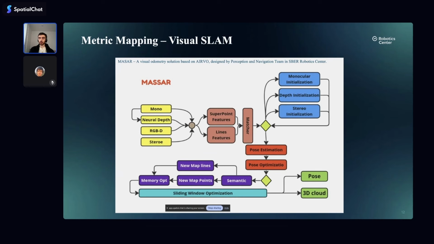And we have edited this baseline so that it can take any configuration of visual camera, where we can have mono, if we need with neural depths, we can calculate it, RGBD and stereo, and we calculate the features and line features, and then in general, this is a very basic SLAM algorithm that gives us the poses, and it was really accurate so that we can use it for such tasks.